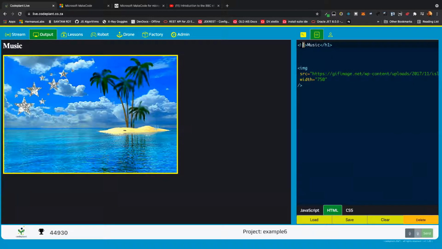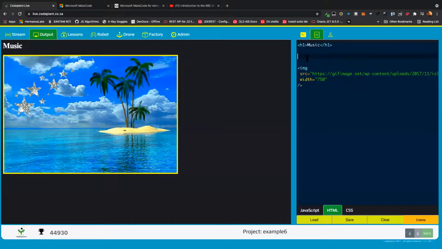HTML is a code that's made up of these tags. So it uses the greater than and less than symbols that you might be used to from math to make tags. And we have 2 kinds of tags. We said we have these that have opening and closing. And most tags are like that. But then we have some, like this image tag, which is self-closing. It doesn't have 2 sides. It just has 1 side.